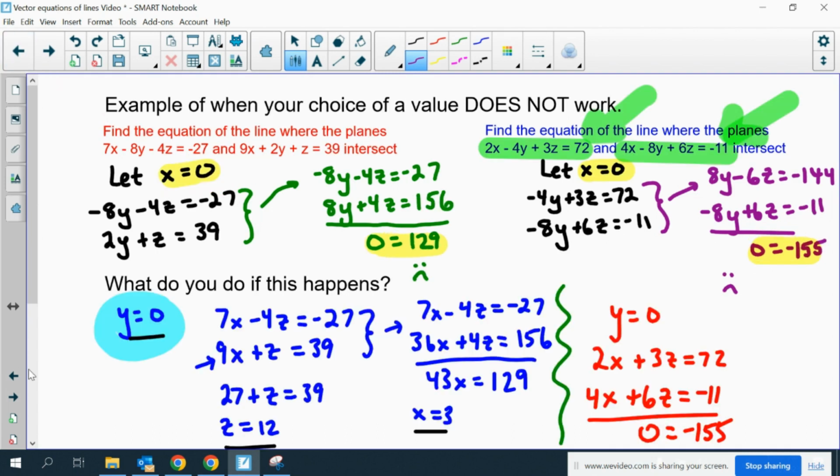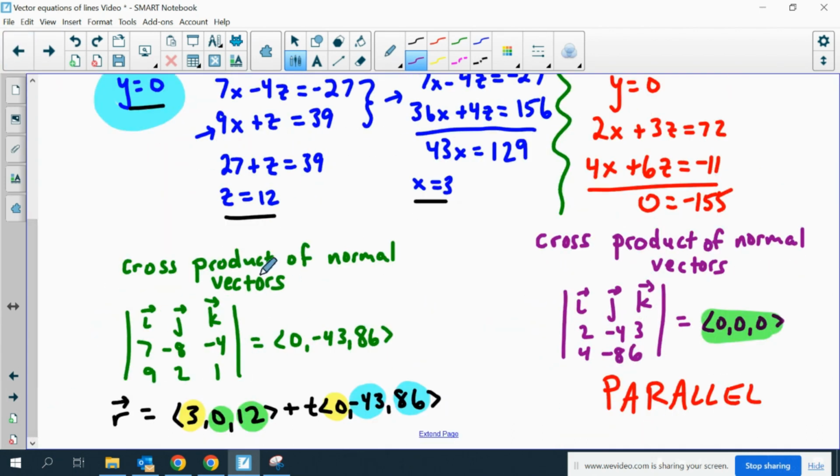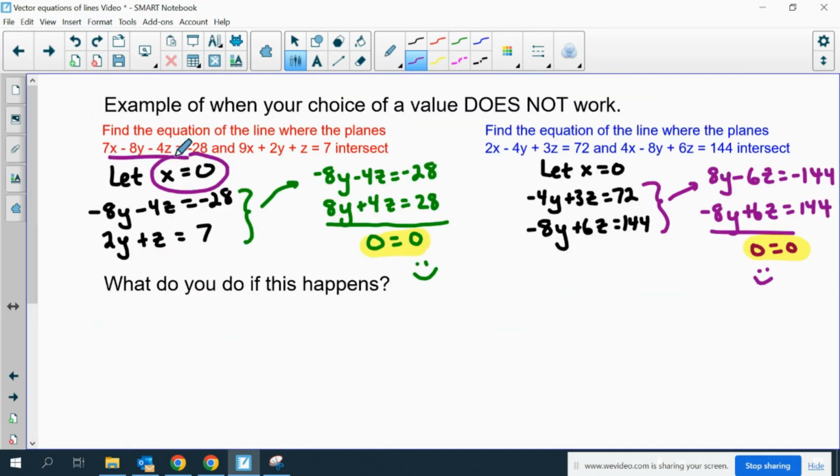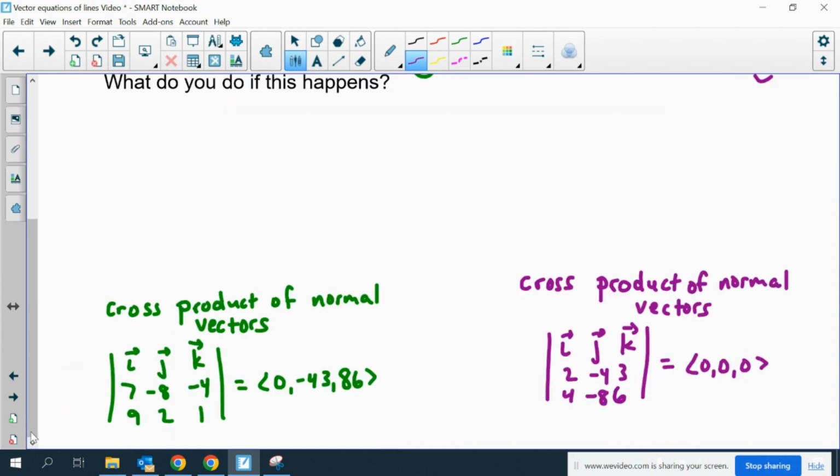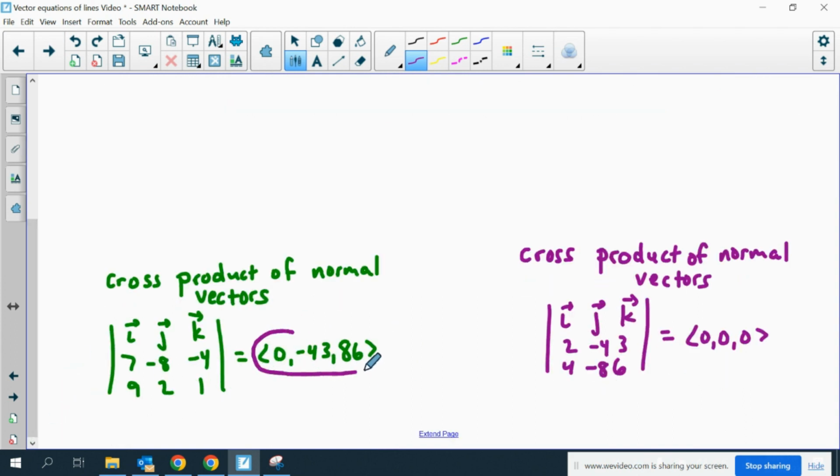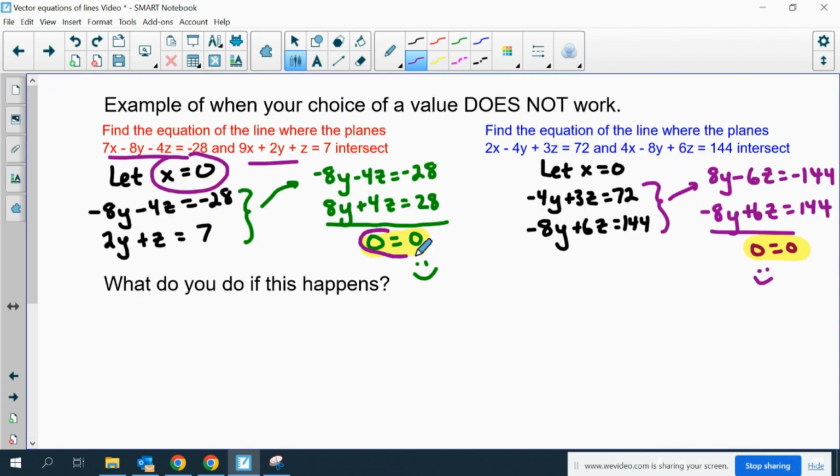So it's another similar case to the previous one, right? I used the same things, I just changed the back. So the cross product is the same. So that means x isn't moving. But if I end up getting something where it works, that means x is going to be 0. So I still have to choose something else. So let's again choose y equals 0, or I could choose z equals 0, or whatever I wanted.